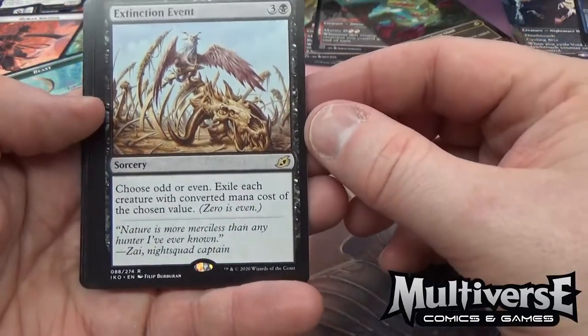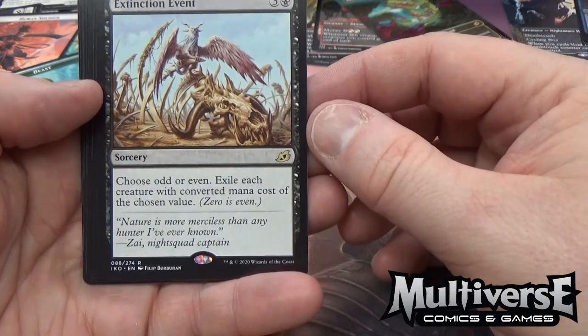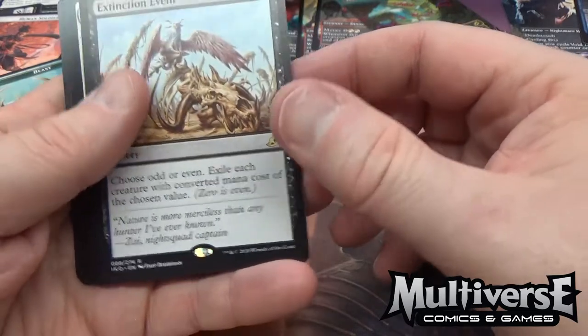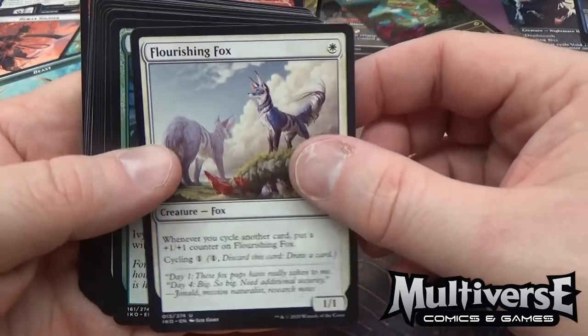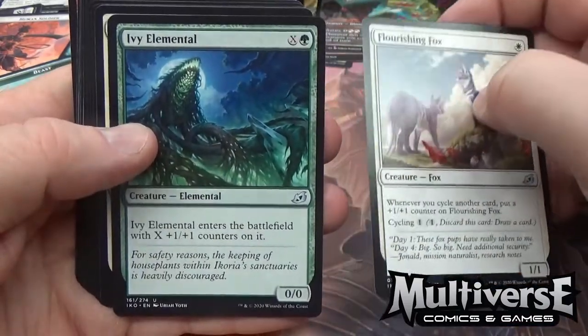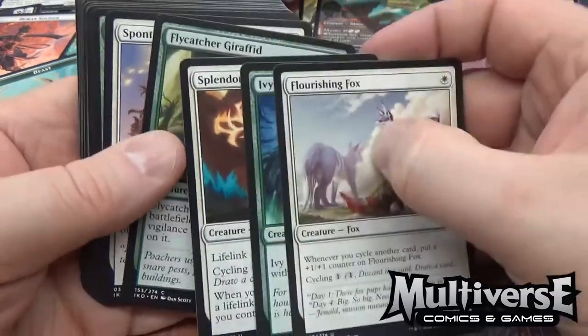Extinction Event. Choose odd or even. Exile each creature with converted mana cost of the chosen value. Zero is even. Nice. Flourishing Fox. Ivy Elemental. And Splendor Mare.